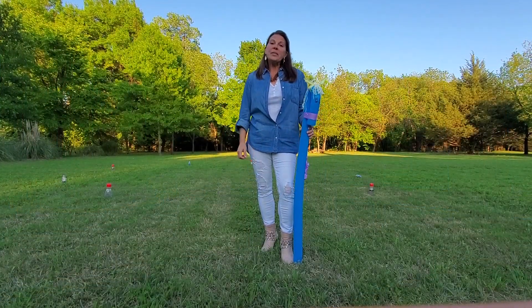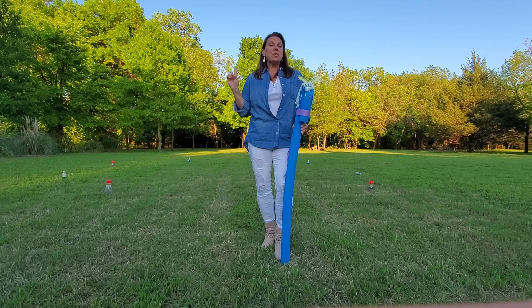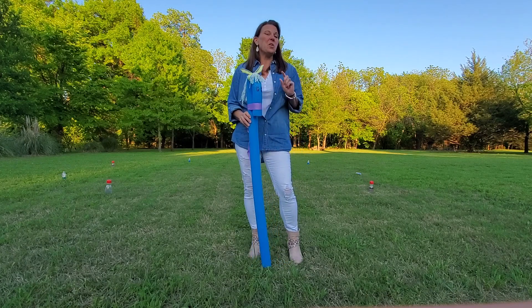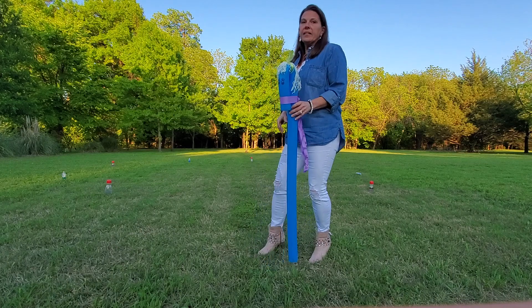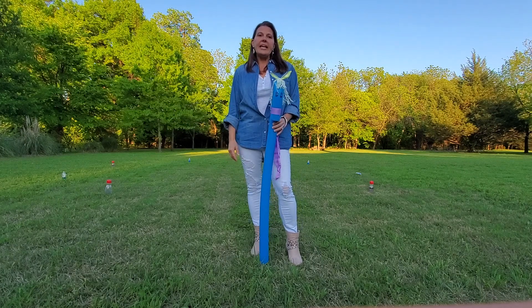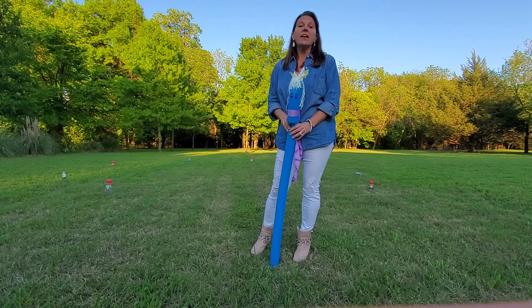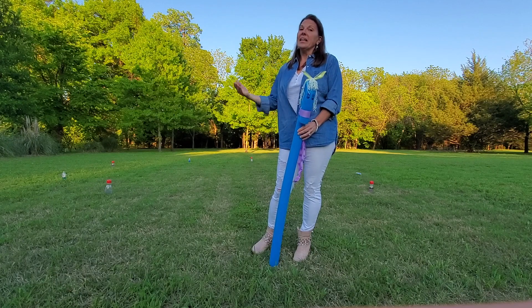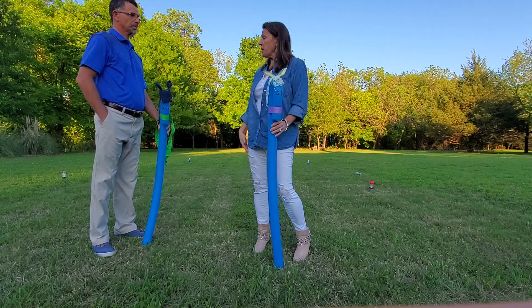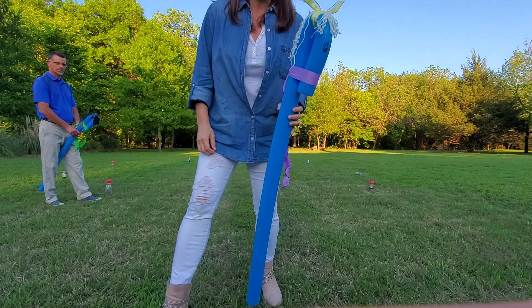Our horse race today is called a derby race. A derby race is for three-year-old horses. They run a little bit more than once around the track, which equals twelve furlongs or a mile and a quarter, and it usually takes them just over two minutes. Our track is not quite that big — I've marked it with water bottles — and we're going to go around it two times. Remember to cheer for your favorite rider and horse. You can cheer for James, who's riding Denim, or for me, Miss Carrie, riding Bella. Now we're going to line up for the race — I'll start the music and we'll get ready. Here we go!